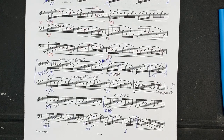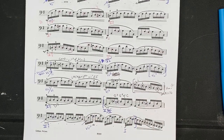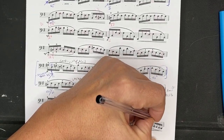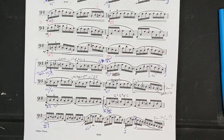Now, I'm not saying that you have to hear it that way, but it sort of smooths things out. You can see that there. And funny enough, it's going to happen here as well. If you hear this as this and this and this and this and this, I'm not saying they're actually there. It's just a scale going down. But embedded in there is an E, G, B, and D. That's like an E minor 7, which would be my 6th chord, yes? Right? Okay, that would like to go to 2 if that's the case, right?